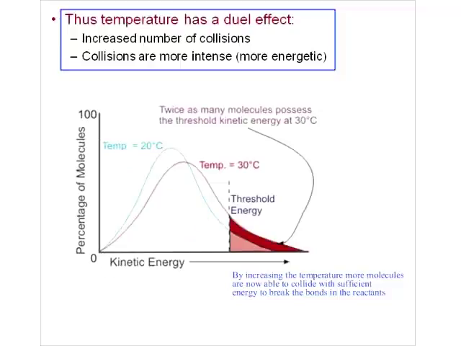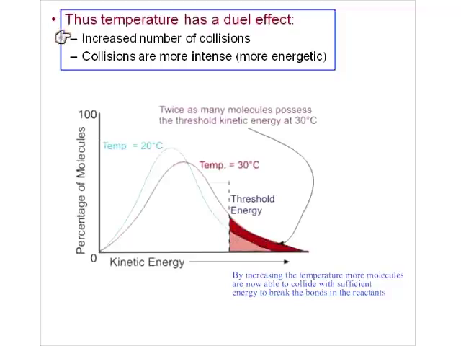Okay? So what they're getting at is if we increase the temperature, we're going to cause the graph to shift to the right. So this 20-degree graph, the average of 20 right here, most of the molecules are around 20 degrees. If we increase the temperature to 30, the graph flattens out and moves to the right, indicating that more molecules are now at the high energy point. So by increasing the temperature now, we've increased the number of molecules that could potentially collide. And that's a good thing, because once they start colliding and start producing a successful chemical reaction, now more and more and more molecules have that potential here to do something.